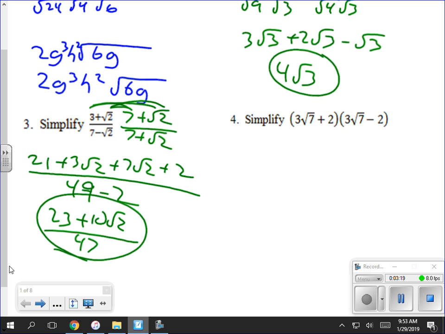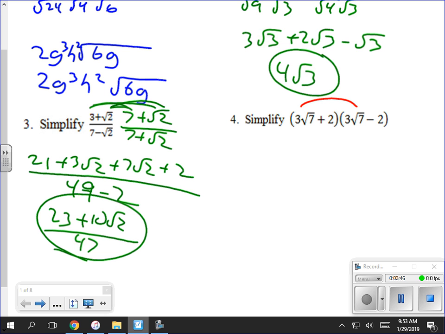And the last one on here, FOIL it out, or it is a conjugate, so you can just square the first term minus square the second term. That would work. I'm going to FOIL this, even though I recognize it's the exact same thing as plus and minus. I could just square the first term, square the last term, and add them together. I'm going to go ahead and FOIL it out instead, just to make sure you understand the FOILing.